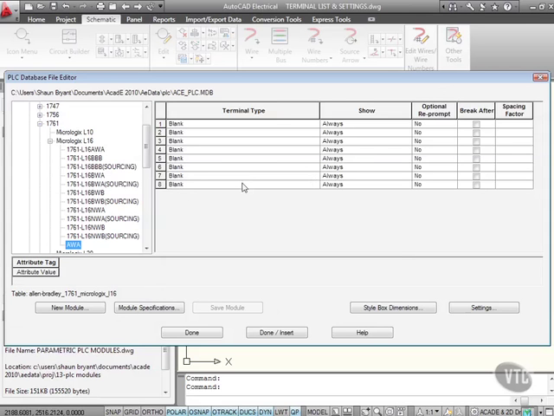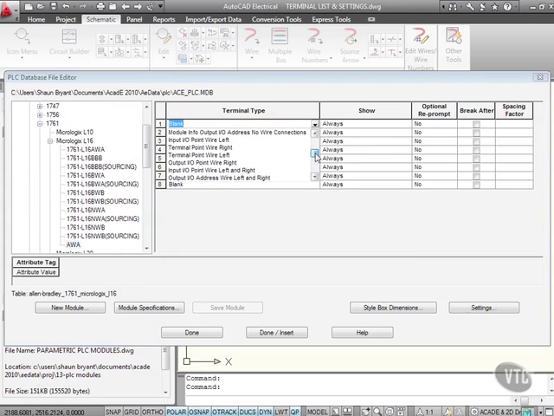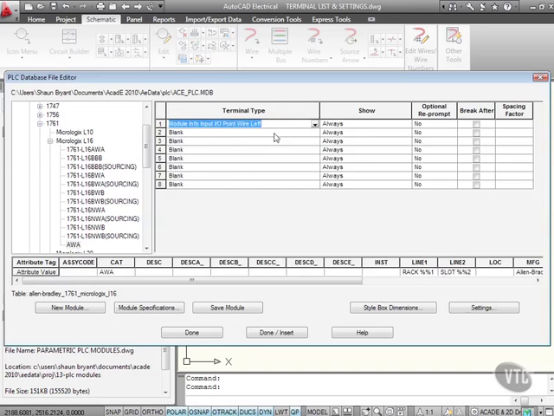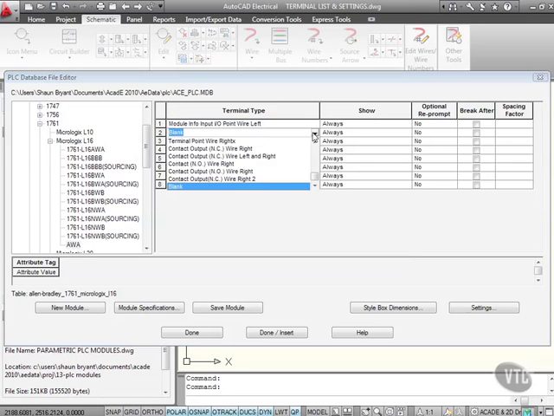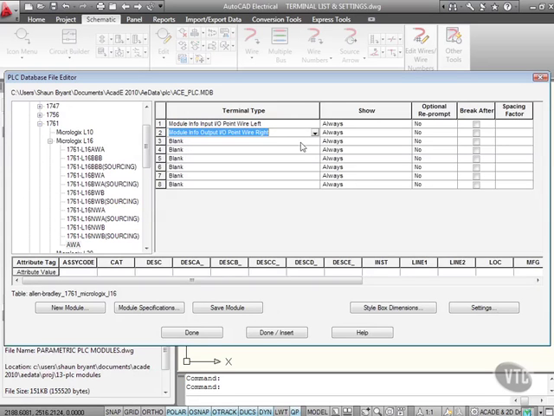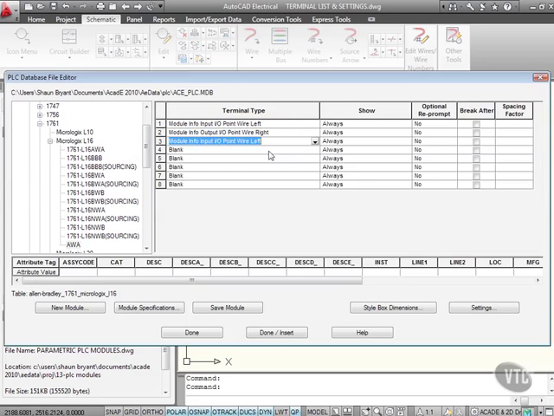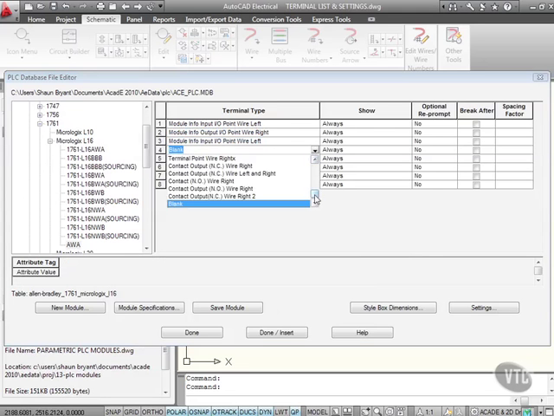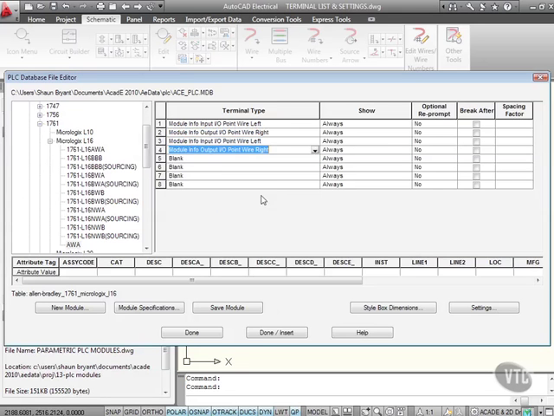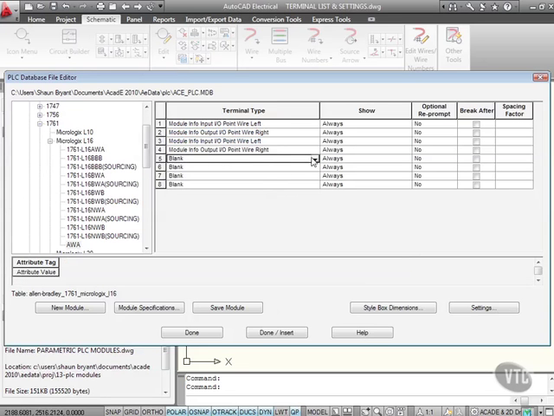So what I'm going to do, I'm just going to put some very basic terminal information in here, like so. So I'm going to click here, click on the arrow, and then slide up, and I'm going to go for module info input output there, point wire left. I'm going to do the same with this one, but it's going to be point wire right, like so. And then I'm going to do another one here, point wire left. And I'm just going to keep going now until these are actually all filled in. So it takes a few minutes to do this while I'm clicking away here.